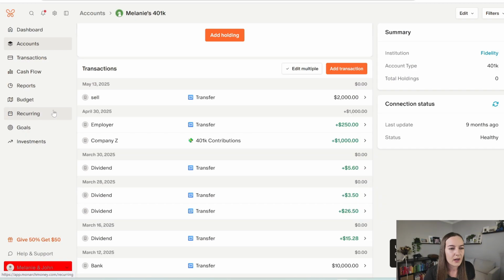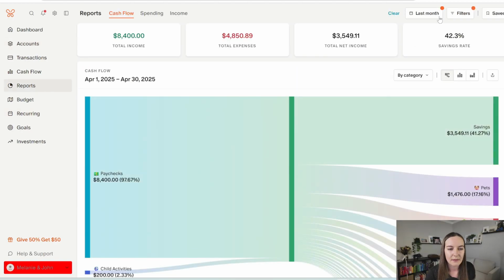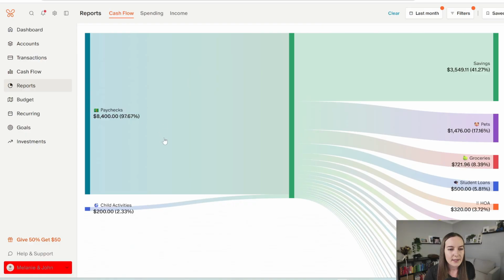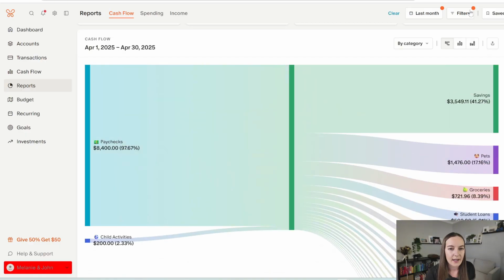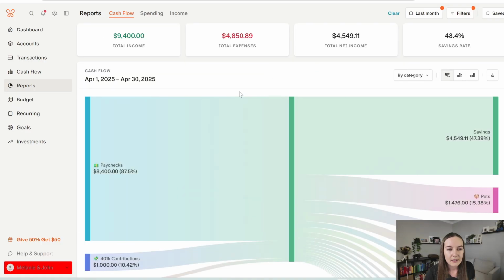And here's the reason why. All right, so now if I were to run my reports, and I'm going to run my reports for last month because it's April. So I'm seeing my paychecks and it's just everything right there, but I also want to see my 401k contributions. Here's why I think it's useful to keep these separate. If I include both right here, it's now showing all of my income, including my 401k contributions, and then I also have all my income. So it's showing me a little bit closer of what my savings rate is.